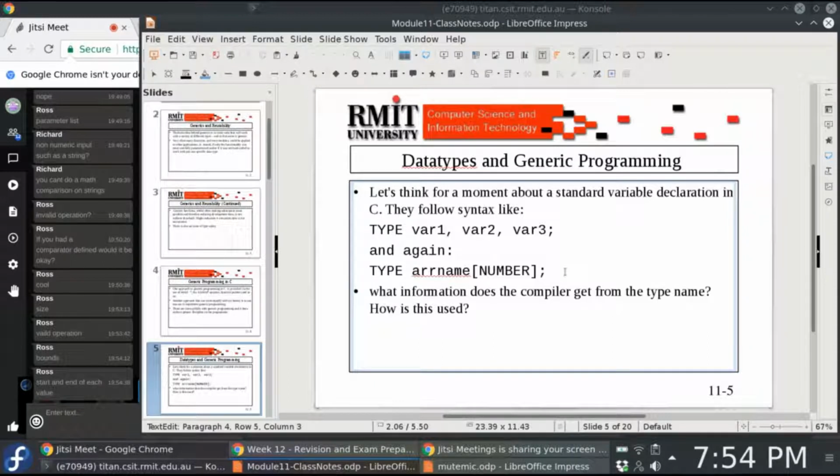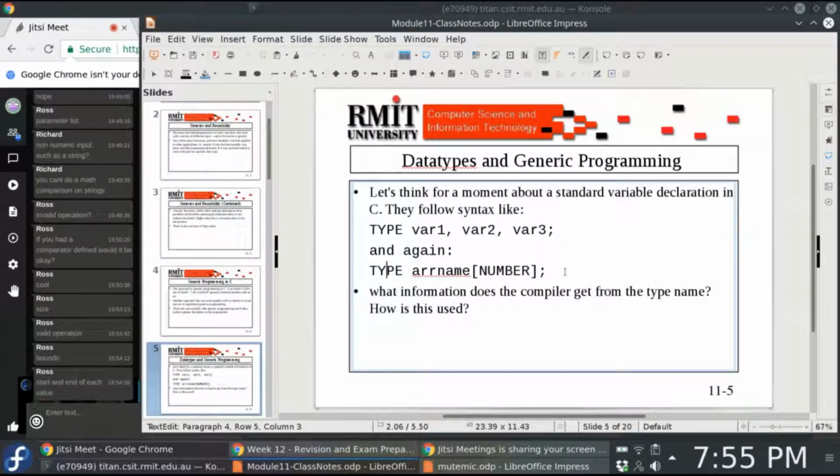Well, that might be rounded up because of alignment limitations. So for example, an int typically has to start on the 4-byte boundary.